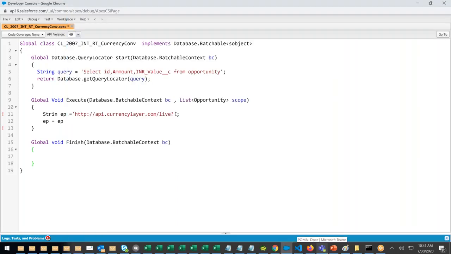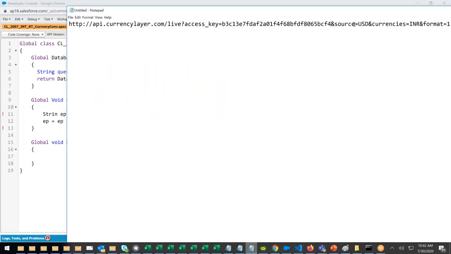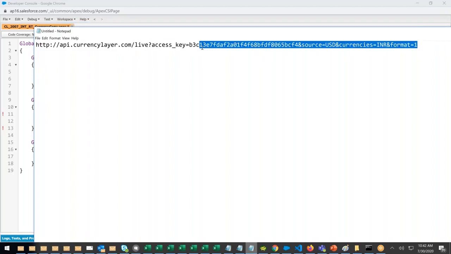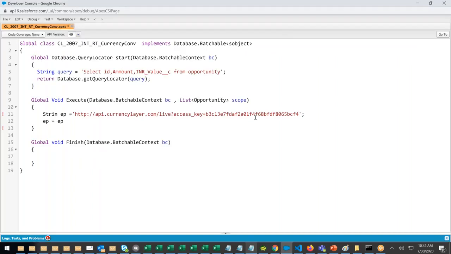Control C. Not only this, I will say here I'm hard coding the key also. Key, my key. Perfect. Then I have to add what? And source equals to USD. Okay, this also I can hard code, no? I don't need. And currency equals to, right? I can hard code everything actually. The complete URL I can hard code. If you want to put this currency here, for example, you are using multi-currency, then you will say currency equals to, right? Able to understand, guys?